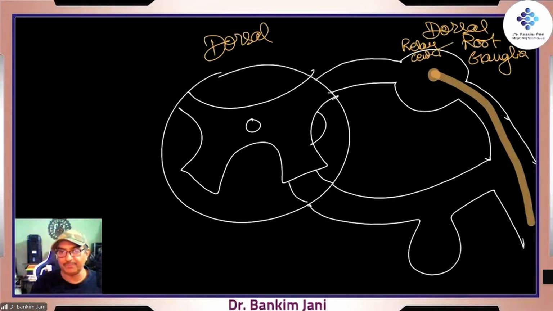These are coming from afar, from quite far. So the signal should not die over here. This is like a relay center, and into the spinal cord. From the spinal cord, they start traveling up because it has to go up and it has to inform the specific part of the brain, right?